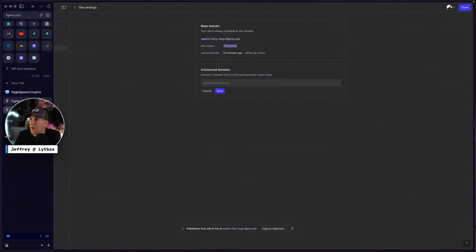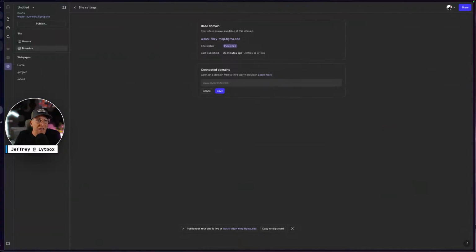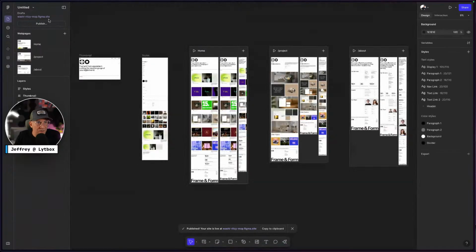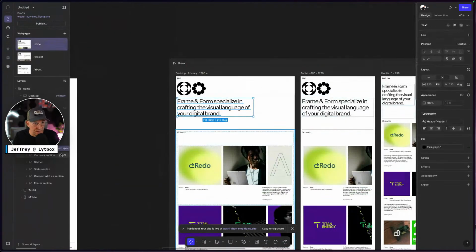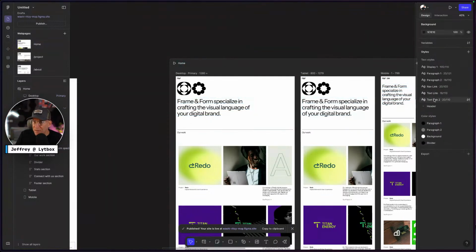First off, let me check off a few things on my list. Okay, can we manage the SEO? Let's find out. I'm going to go into the template. Do we have an option here to add tags? And it looks like, hold up, let me escape. So they do have all their styles created. That's pretty good.